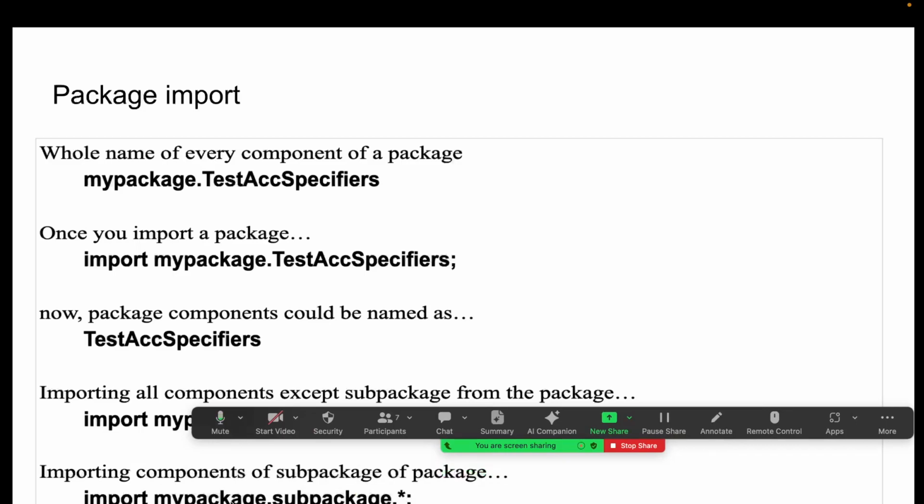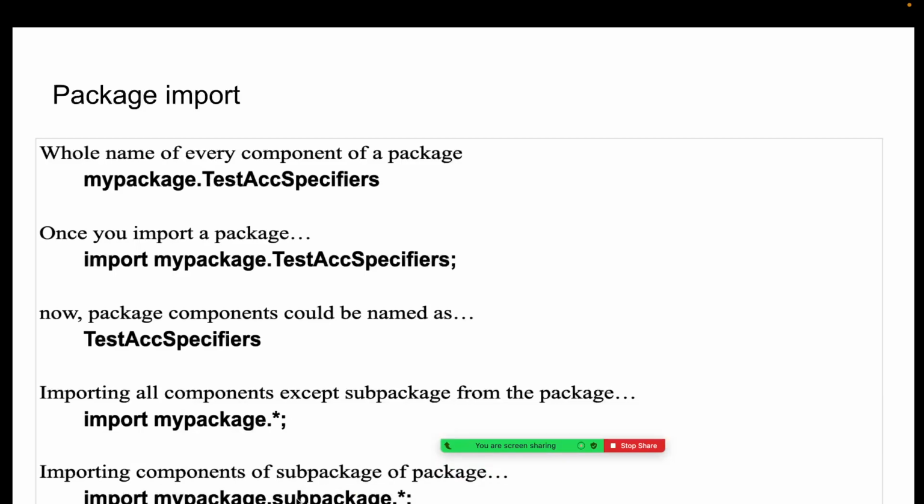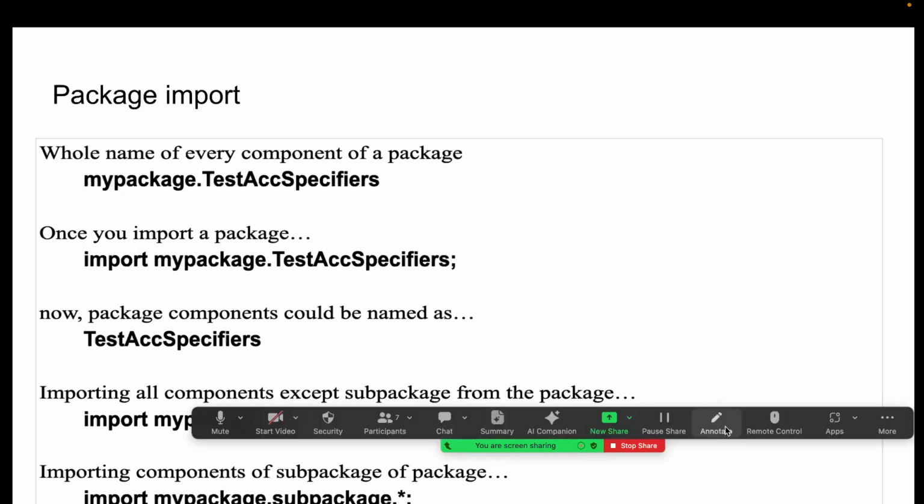Suppose that package has certain sub packages and you want to only import the sub package. You don't want to import the entire package. So you can do something like this as well. Like import my package dot sub package dot star. Dot star means in the sub package, whatever files were there, all the files will be imported. So this is another way.